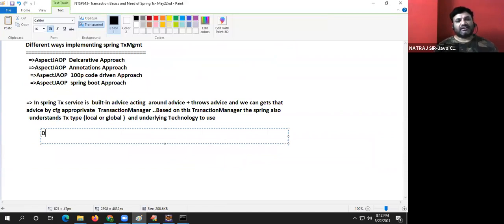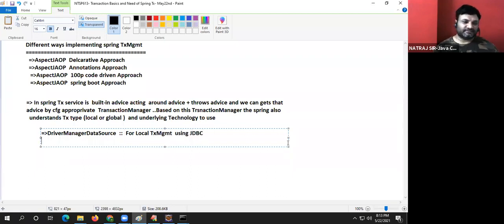Yes, guys. This is your transaction manager which you are configuring as a transaction service. What is the meaning of this? The data source transaction manager is for local transaction management using JDBC.